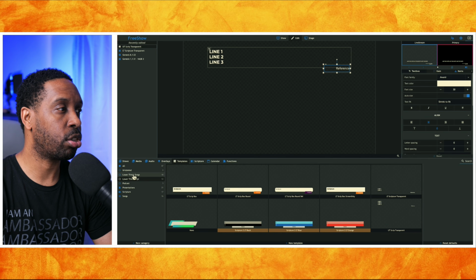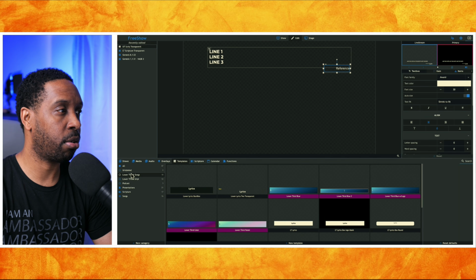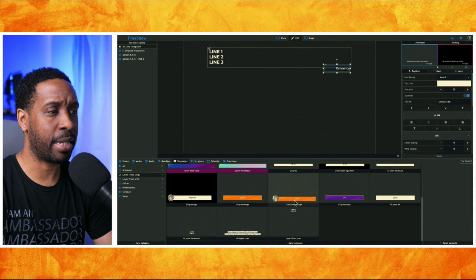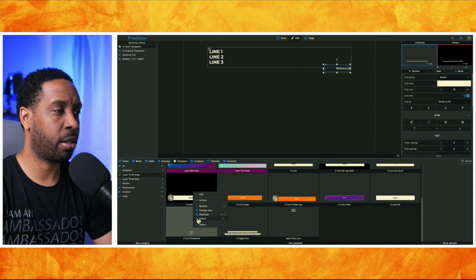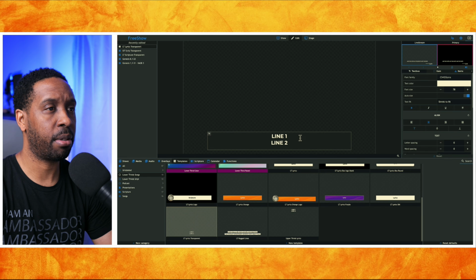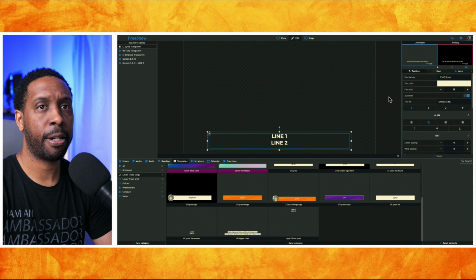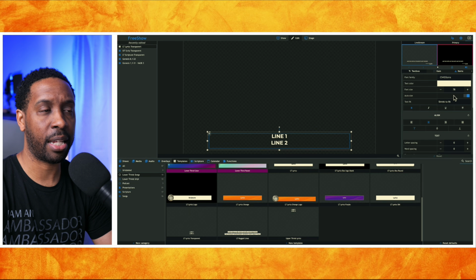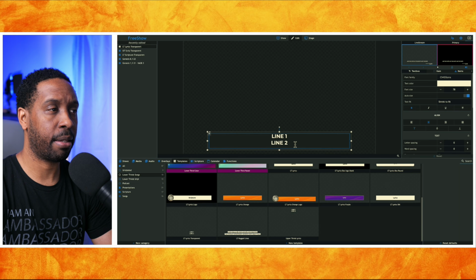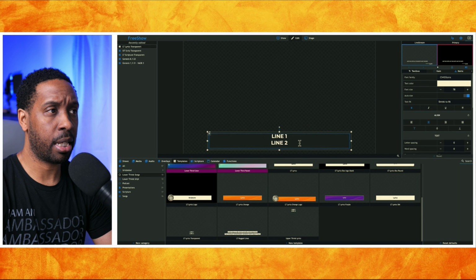Now for the song. I got a lower thirds category for songs here, and same idea. We've got lower third lyrics, transparent. If I right click on that and go to edit, you'll see something very familiar. You'll see the box at the bottom there. This time the font size is set to a bit bigger. It's set to 78, and the alignment of it is set to be at the top.